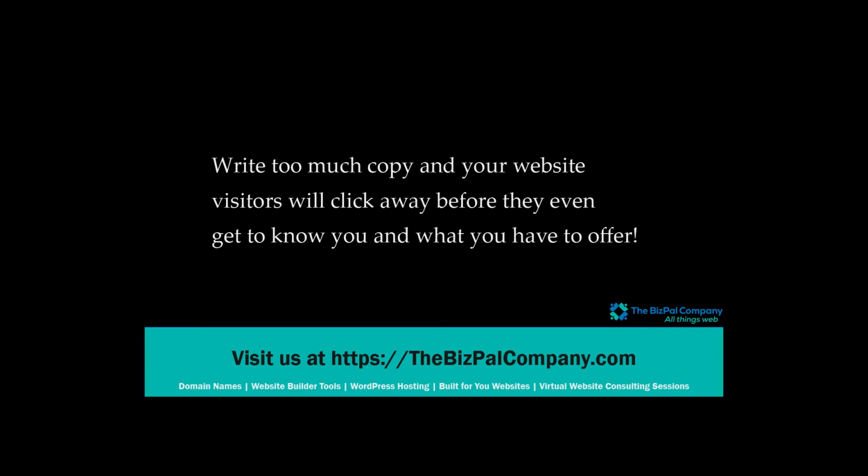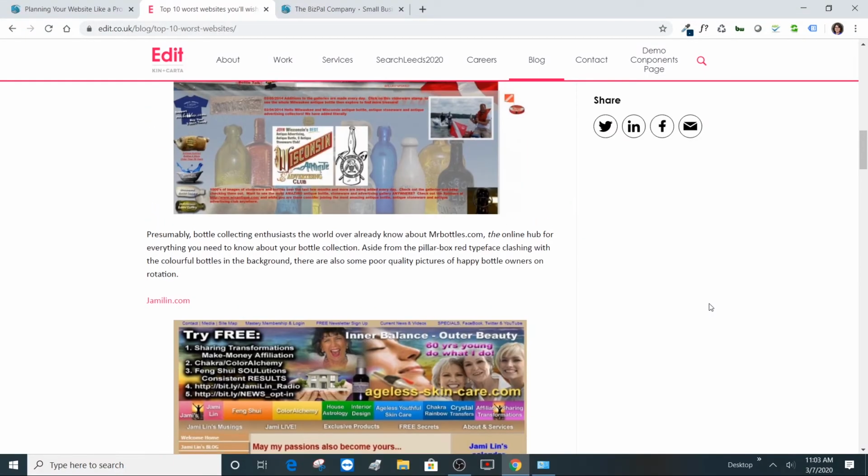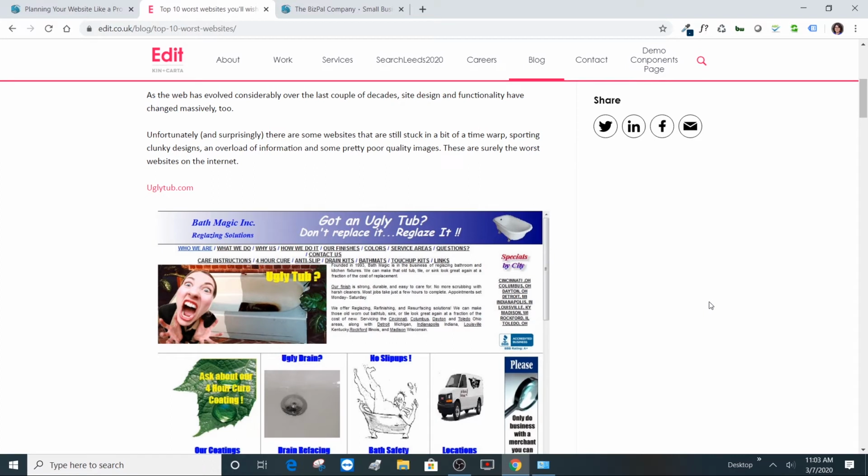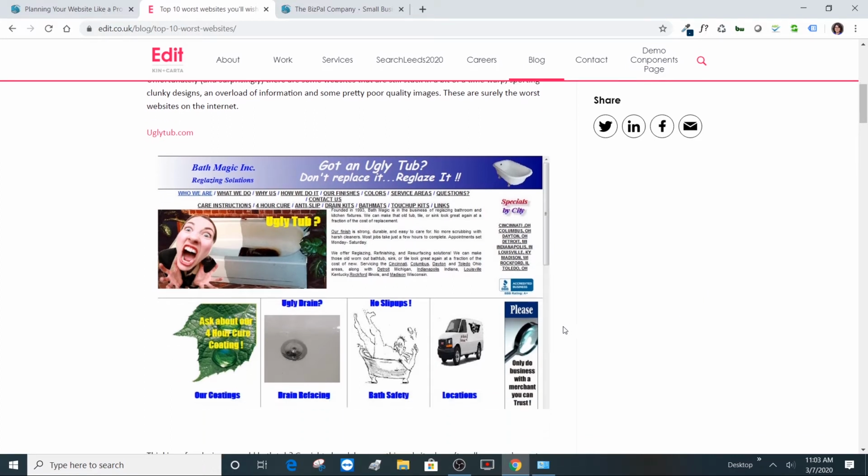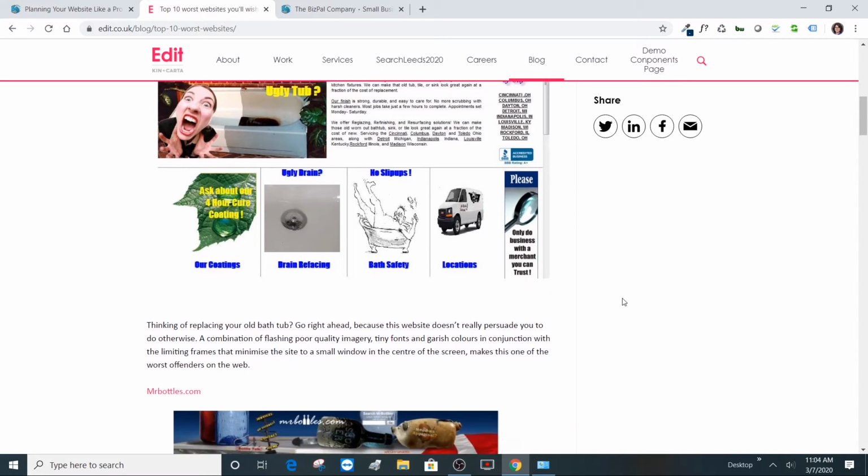So I'm going to switch over to the websites now that are kind of busy, and I scrolled a little quickly. But let's take a look at this first one. If you were looking for a tub makeover and you came to this particular website, I think that you'd find it a little overwhelming as to where to go and what to look at. It's not very clearly outlined what they're doing and why they're doing it, and what they have to offer even.